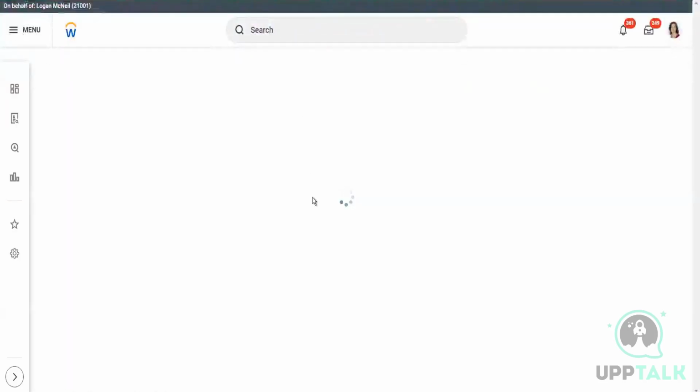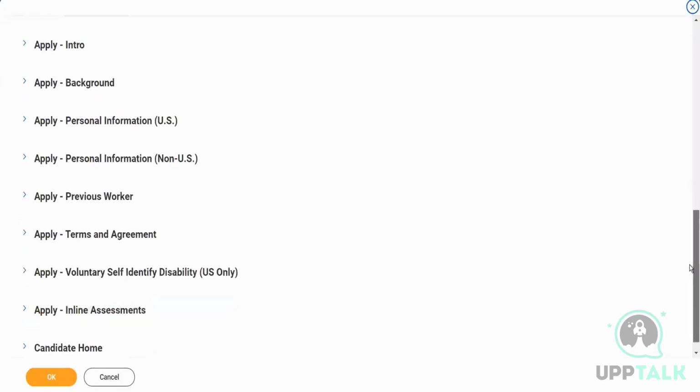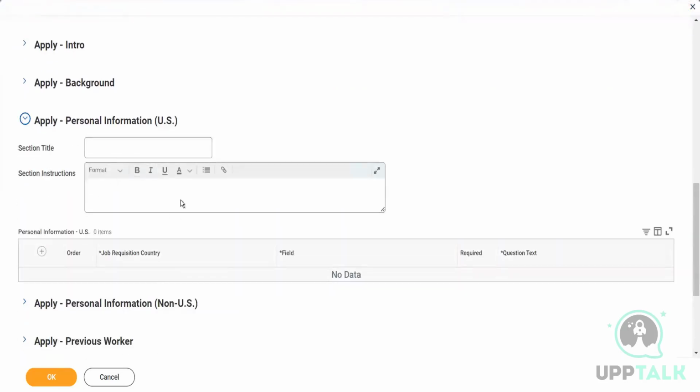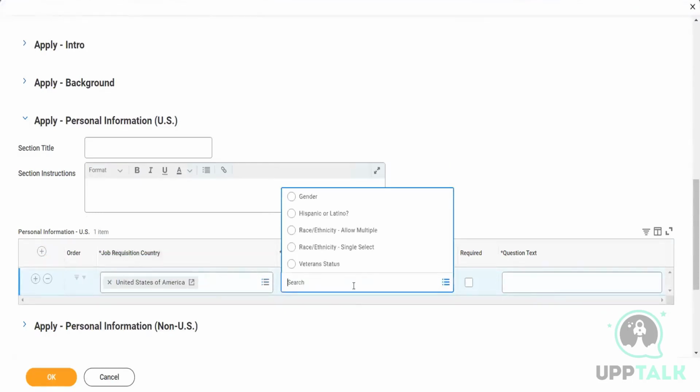Is it getting refreshed? Yes. Then, talking about personal information, this is only for US candidates. So here the US would be selected, and we can define the fields.